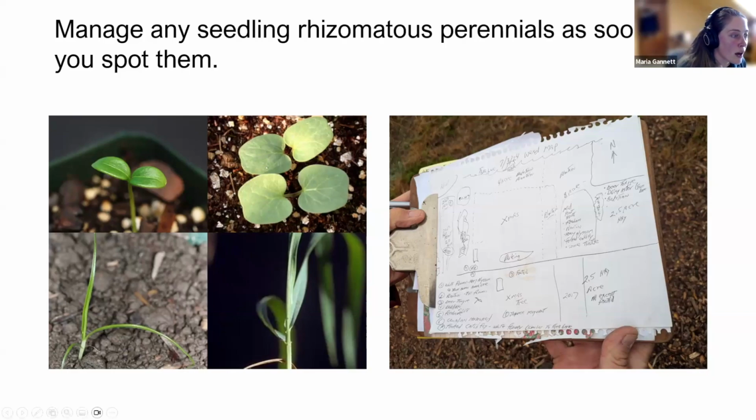Okay, so I was wondering, I think we've got plenty of time. So does anyone know what this top left weed is? This is not only species ID, this is weed seedling ID. So this is really tricky. But if you know what this weed is, feel free to come off mute or also just put it in the chat. The top left weed. Burdock? Nope, not burdock. It's a good guess.